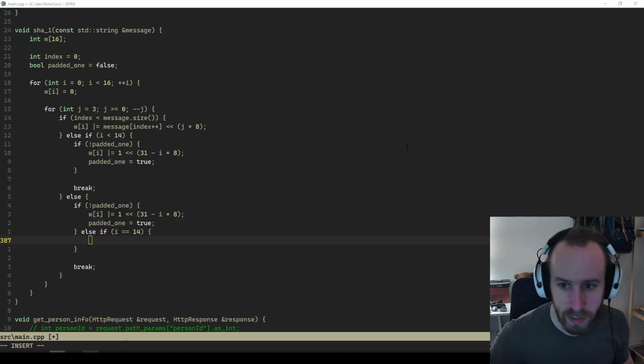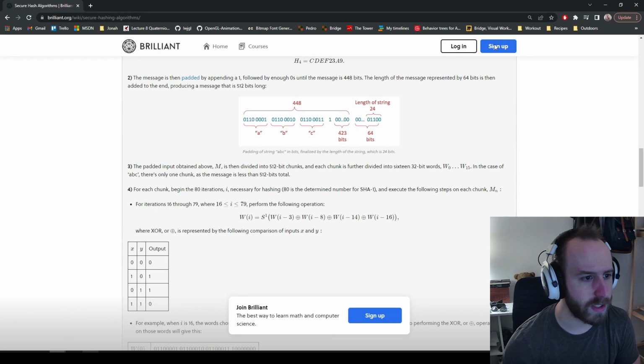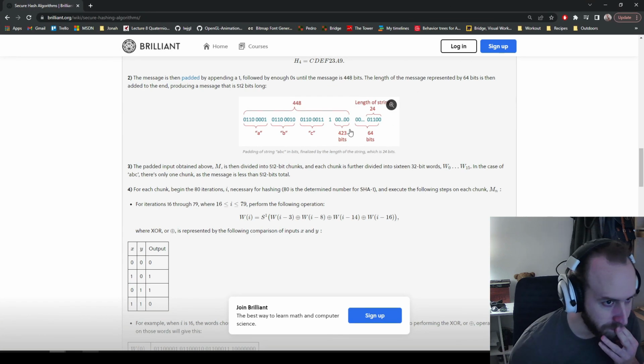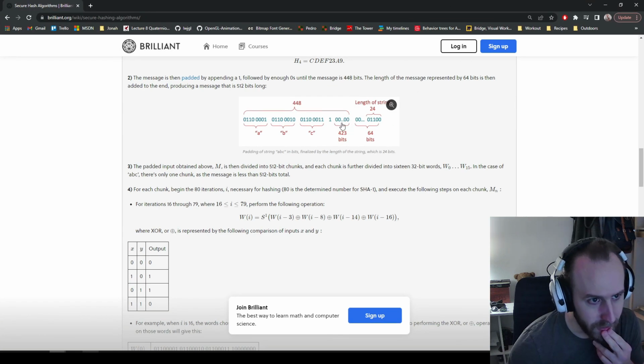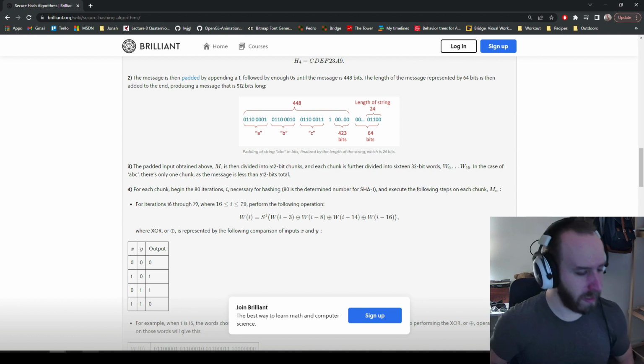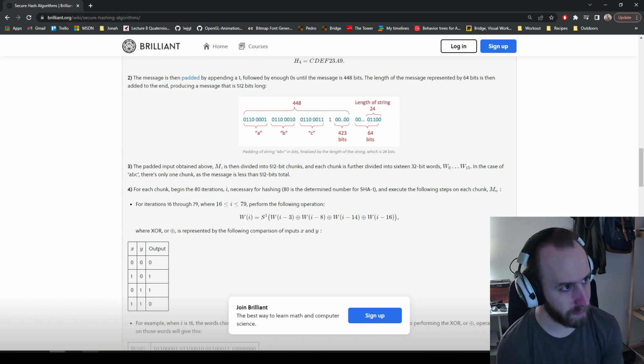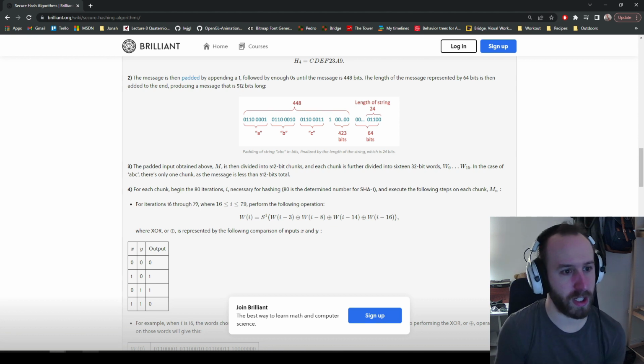And the last information that we need, I've got it on my other screen here. The last information that we need is the length of the string. We need to know what was the original length of the message in bits. So that number as a 64-bit number.